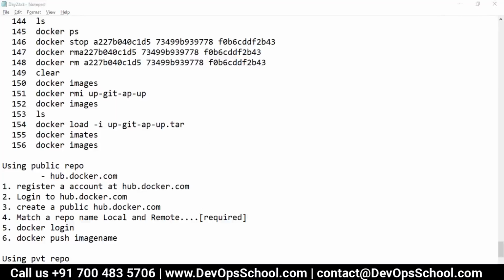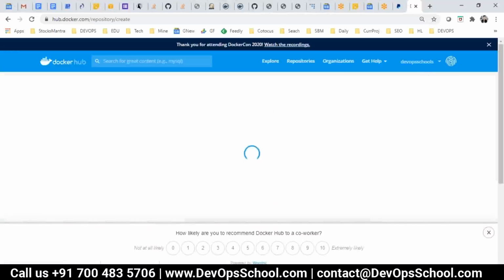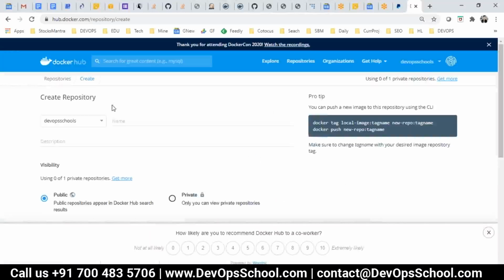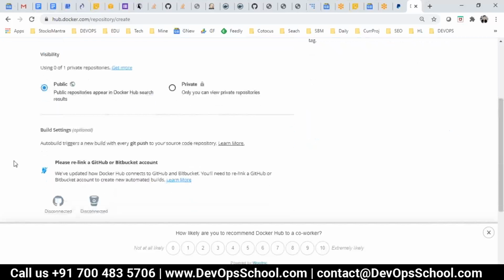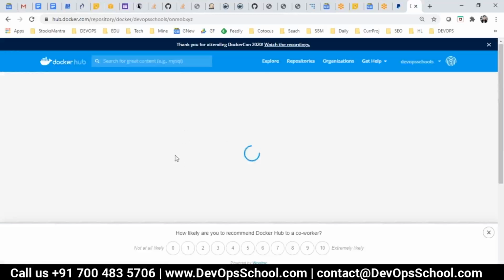Okay. So here you see, I logged in already by default. I'll create a repository. How to register a website? I don't think I should teach you because you have been doing all this for pretty long. So here, XYZ is my mobile repository name. Public, created. Now this repository, I'm going to upload my images.